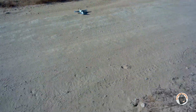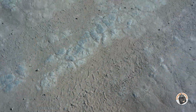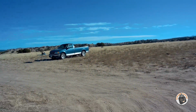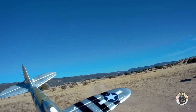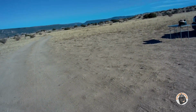Look at that, man, that comes in nice and smooth, doesn't it? All right, and it doesn't nose over. Man, I love that. I think this and the Cessna are the 2 first microplanes that I've flown that had landing gear large enough that it wouldn't kick the nose up in the air after it came to a stop. So yeah, I think that was a pretty good test.